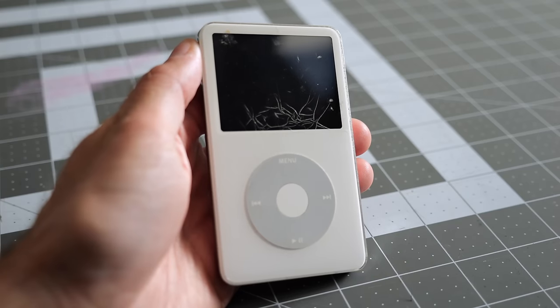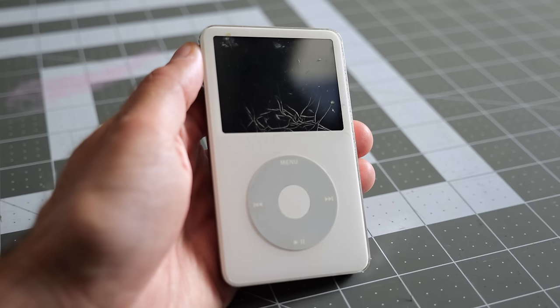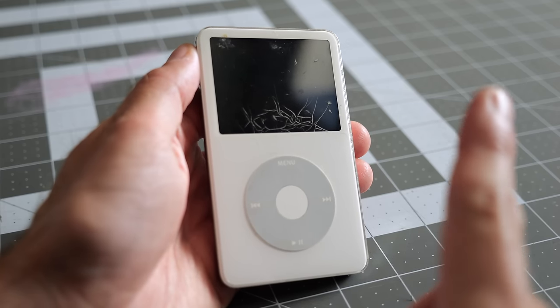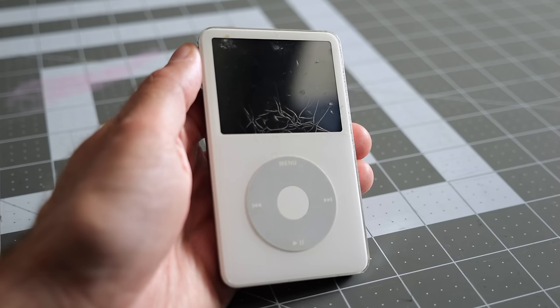So I snagged this 5th gen iPod as it was heading out for recycling. This is also known as the iPod Video. If you're curious about the entire iPod lineup, I'll include a link to a video I did that's kind of a buyer's guide that explains all of them and their pros and cons.